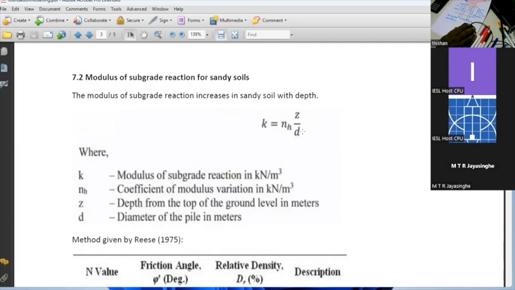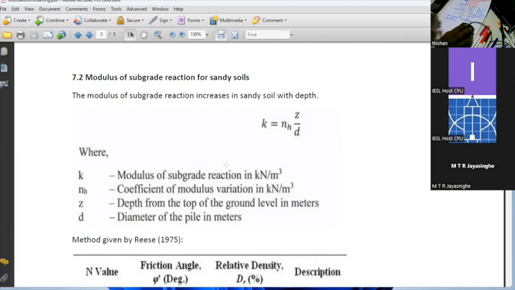And then you have to multiply it by the area of the pile. So if it is a 1.5 meter pile with a spring every 1 meter depth, you have to multiply 250,000 by 1.5. So now you can see in sandy soils, as the depth increases, you get massive resistance against the deformation of the pile.